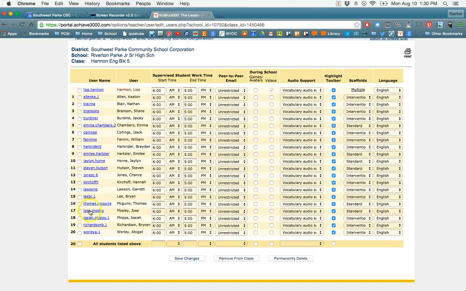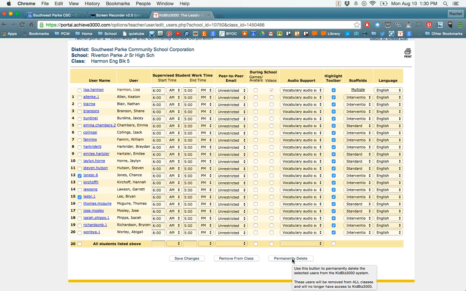So let's say that this was my original class roster, but we're a week into school now, and I know that a couple of these students have withdrawn. I just need to check off their names, whether it's 1 or 5 or however many students you have. And if they have completely withdrawn from the school, then I'm going to choose to permanently delete them.